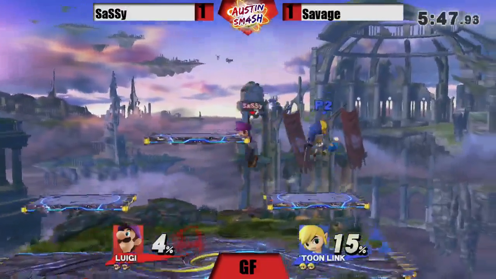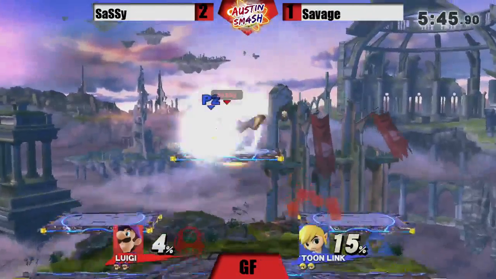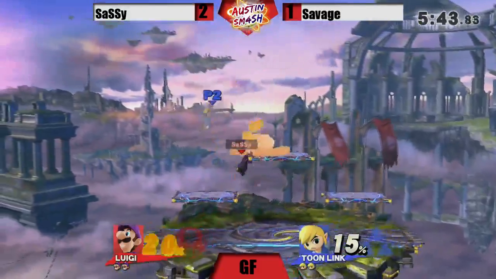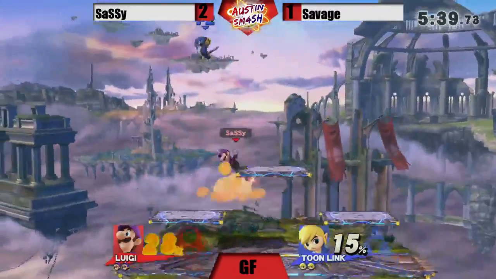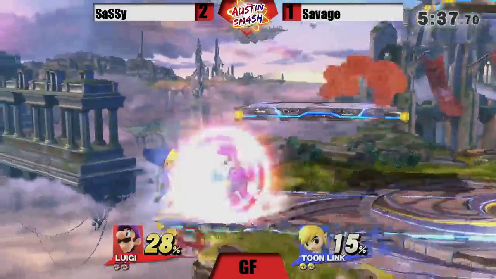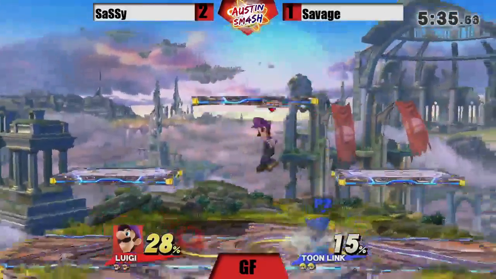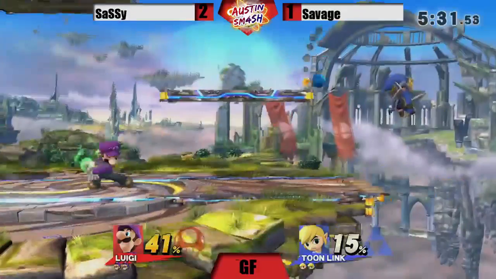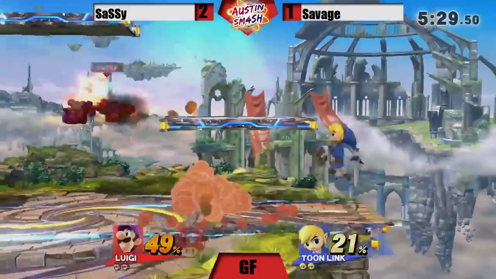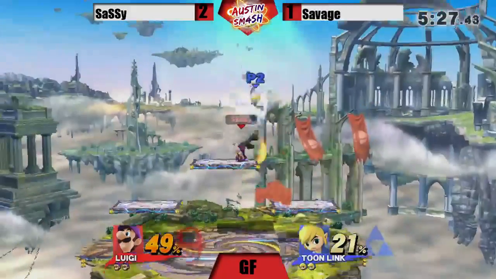But Toon Link, I mean, Savage here kind of reminded me of Shekhar from Puerto Rico, actually playing a lot of characters, actually using the exact same ones we're seeing here from Savage. Toon Link, Mario, Sheik, characters he likes using a lot. Absolutely. So either way, of course, different players, but both very skilled in their respective rights.